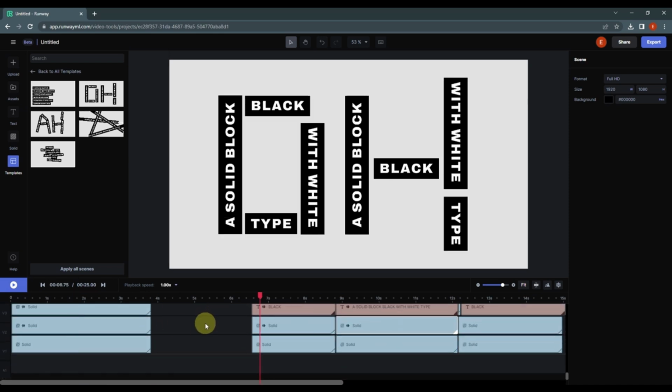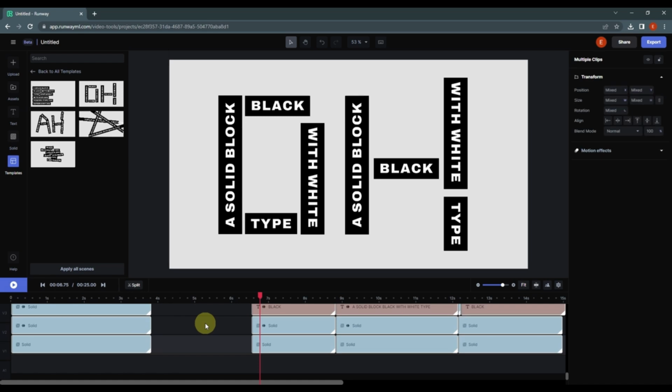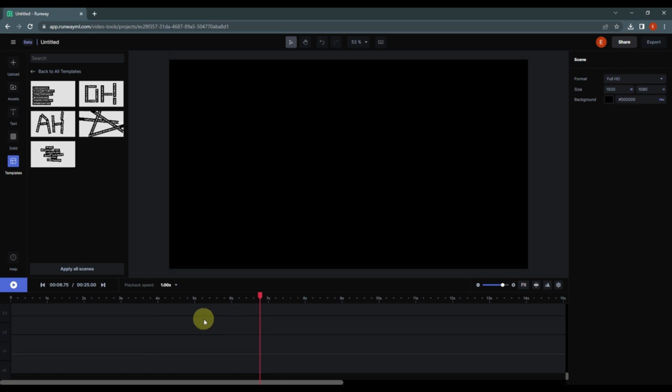It will fit all the scenes in the timeline. Now I'm going to press Ctrl A and press backspace to delete all these scenes. It is very heavy, so you have to be patient because it is working using your internet. Now if you're stuck here, we can also refresh the page, or we can go back and we can delete that project and we can create a new one.